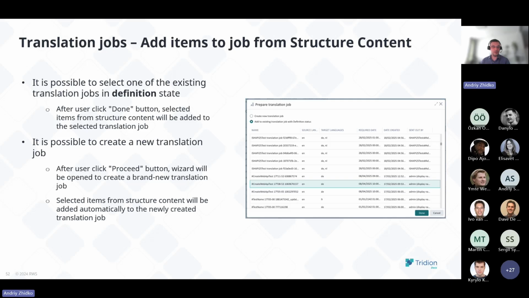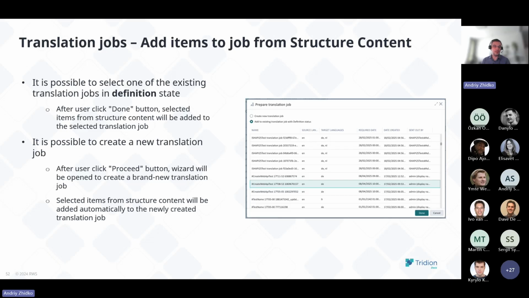As I mentioned already, when you click on the prepare translation job option, you have two options: either add to an existing translation job in the definition state, of course, or create a new translation job.